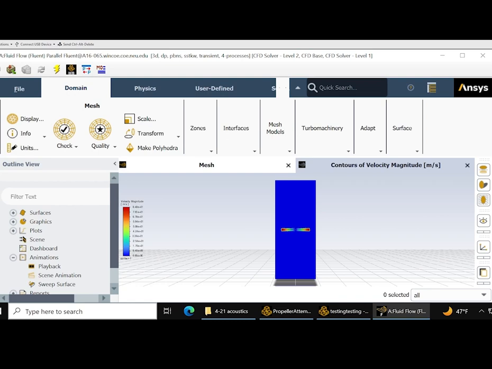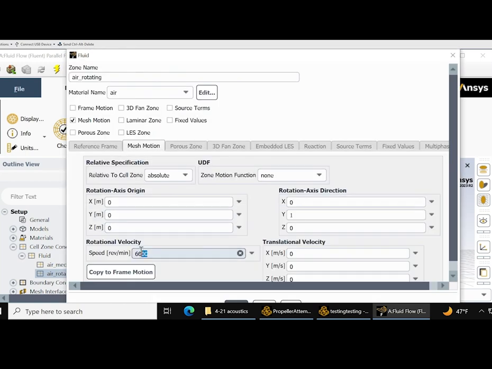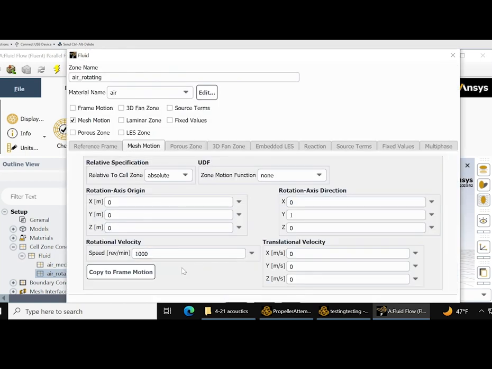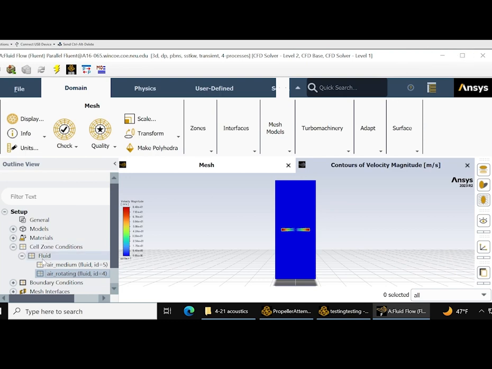So if you recall, this past simulation was 200 time steps at 6,000 RPM, and while this does give us a detailed contour animation, it's only about 0.02 seconds in real time. So to get a better reading of the acoustics over time, we're going to do another simulation of the rotating propeller at a slower speed of 1000 RPM. So first we'll go to our cell zone conditions. At 1000 RPM. And then we will go to initialize.